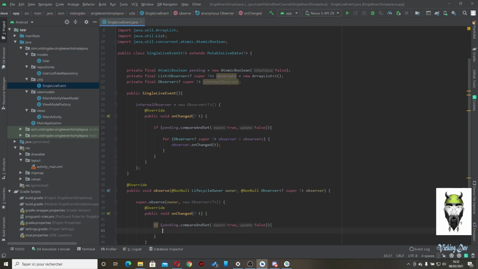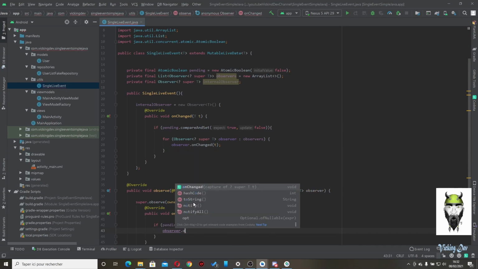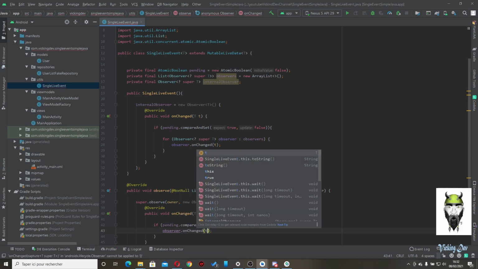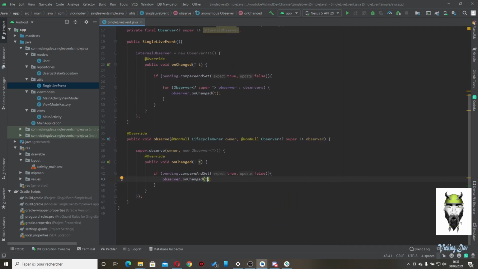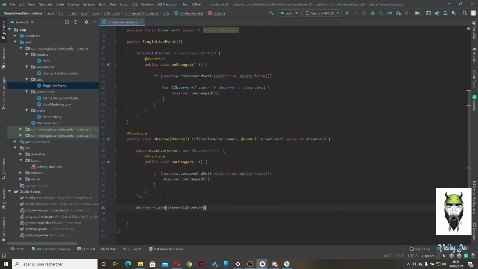Okay, so observer.onChanged, this. Okay. So always inside observers, I need observers.add this observer, of course, like this.